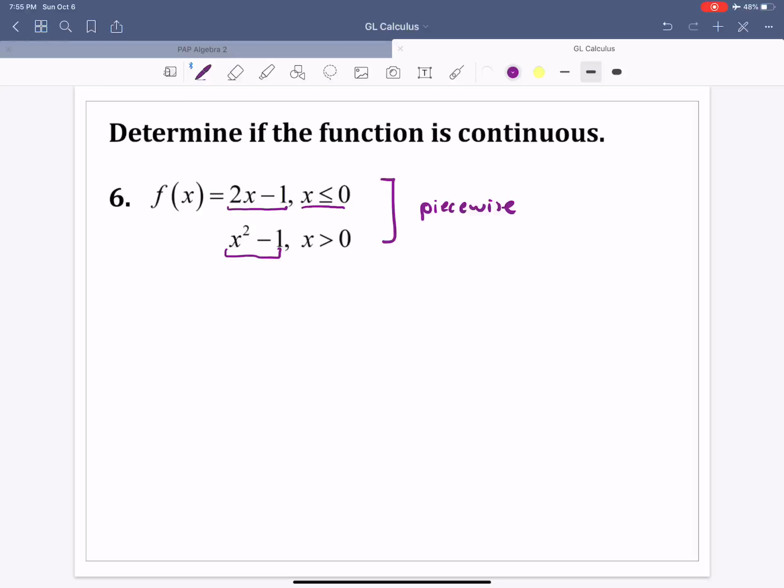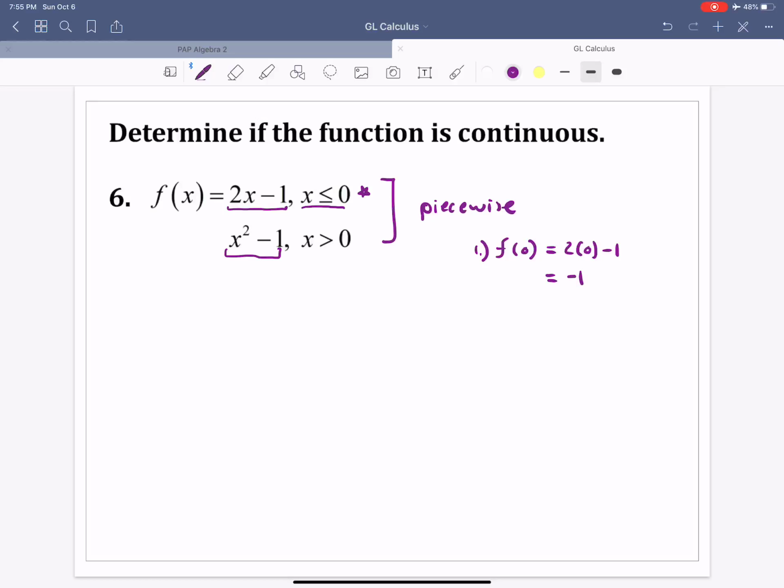Or what you can do is go through your 3-part continuity test. Part 1, all the magic is going to happen around x equals 0 here. So we want to evaluate what this function equals when x equals 0. You look at the bounds on x, and when x equals 0, this is the part that you use on the top, because that's the part that includes 0 in its inequality. So I'm going to plug 0 in for 2x minus 1. That'd be 2 times 0 minus 1, which gives me negative 1. So that function is defined.